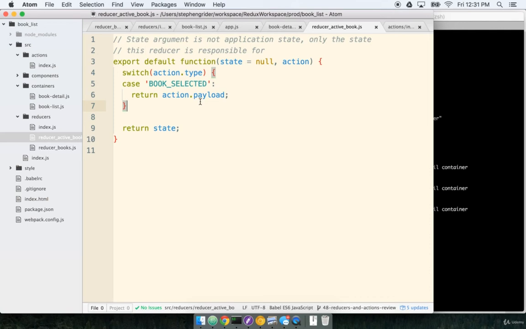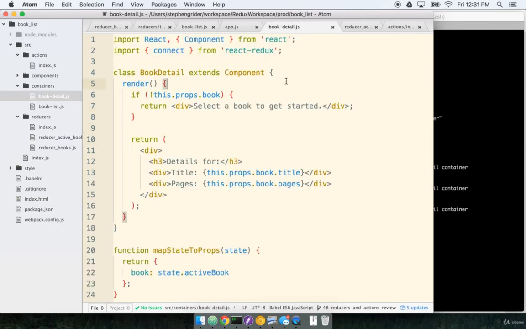Okay, so the last couple sections have been a total whirlwind. Let's take a minute, step back, and review what we've discussed one more time, and then continue on. So first off, a couple bullet points of review. Most important thing that I want you to take away from this entire tutorial is that Redux is in charge of managing our application state, and that state is a single plain JavaScript object.